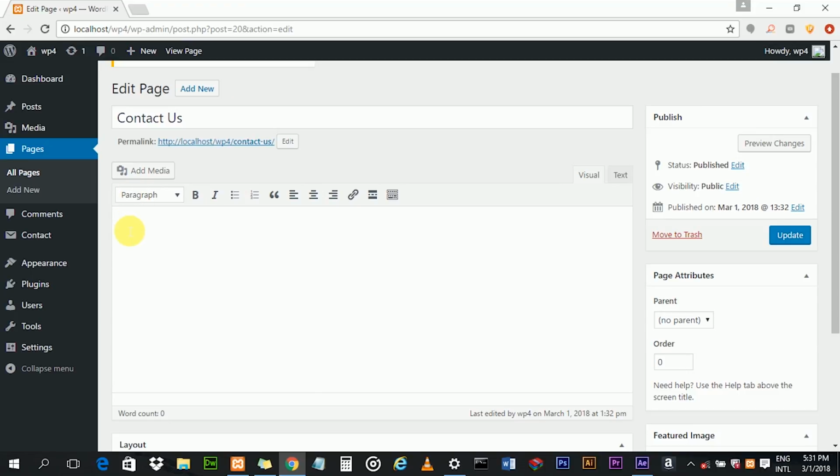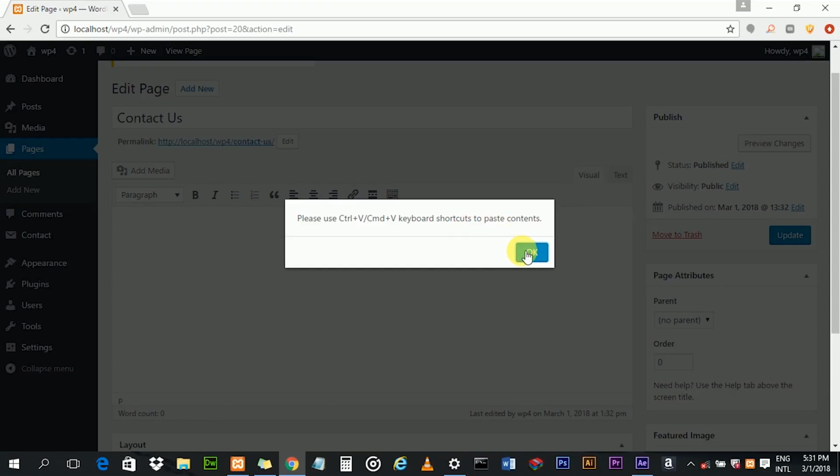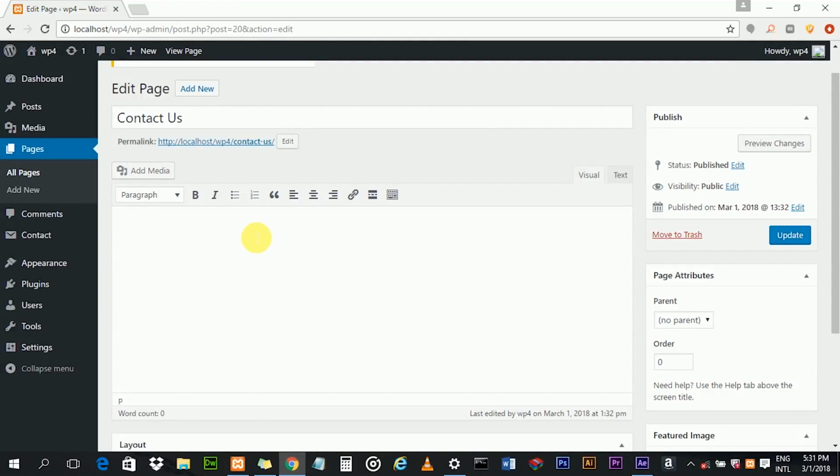Although I'm not quite comfortable with the font color. You can actually change that. I'm not sure why it is like that. Yeah, it's probably due to the setting we made earlier. So yeah, this is the contact page. So guys, that is how you create a contact form for your website. Anytime a user comes to your website and wishes to contact you, they would have a contact form that's fully functional and ready to deliver messages between your visitors and you. So guys, that is it for the contact page.